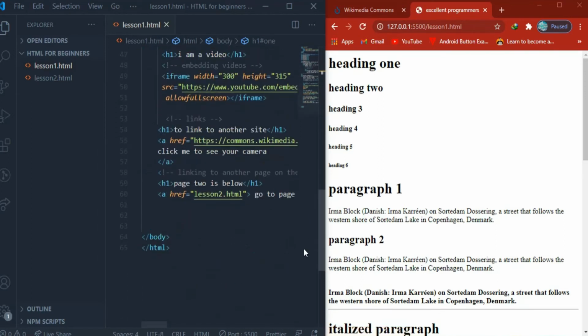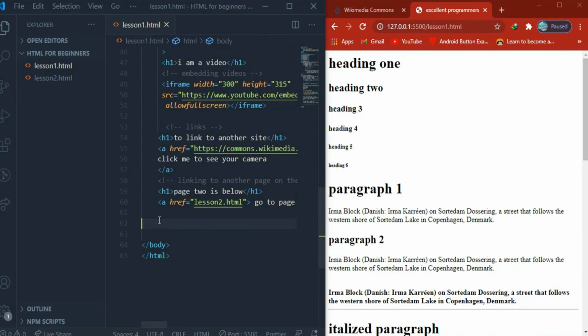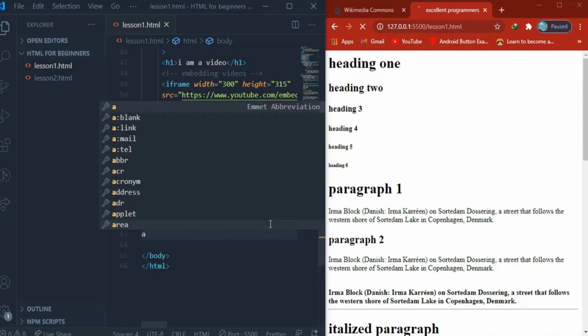And then let's comment again: links on the same page. So you make use of IDs. So let's save our a tag again.